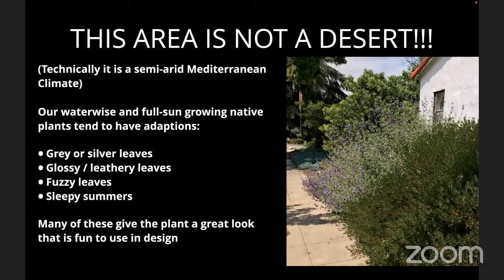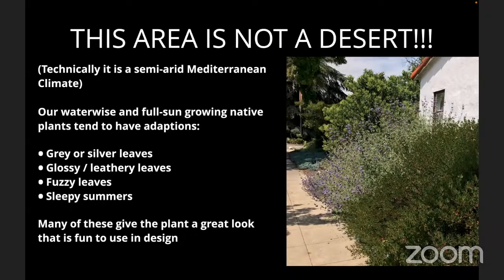It's dry, but technically we're a semi-arid Mediterranean climate. And even in our drought years where it is really arid, and maybe we're headed towards that direction, we're still a Mediterranean climate. We're the driest of the Mediterranean climates, but there's five Mediterranean climates in the world, and they are characterized by cool, wet winters and hot, dry summers, where the deserts actually get a lot of their rainfall in wet summer monsoons when they do get rainfall.